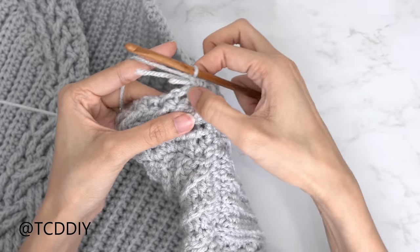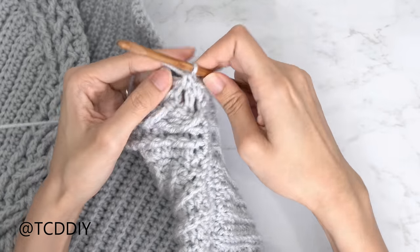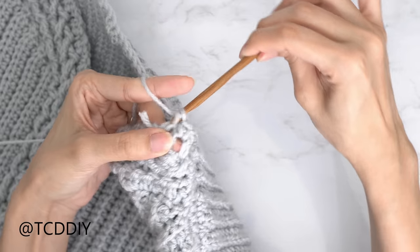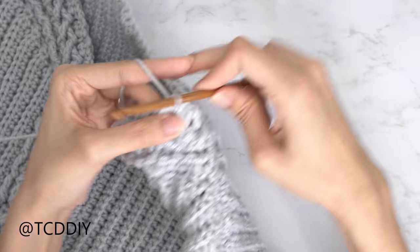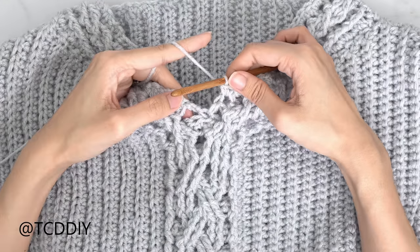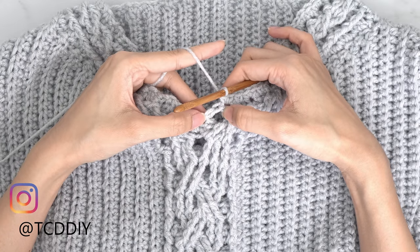Let's do this again. Into this next side half double crochet, there's 1. Into this next side half double crochet, there is 2. We're going to keep alternating between those two until we reach the last half double crochet that we have for this side of our collar. Now that I've single crocheted all the way down, I have one side half double crochet left on this side.